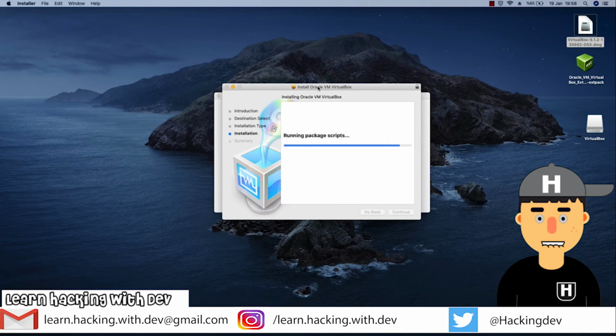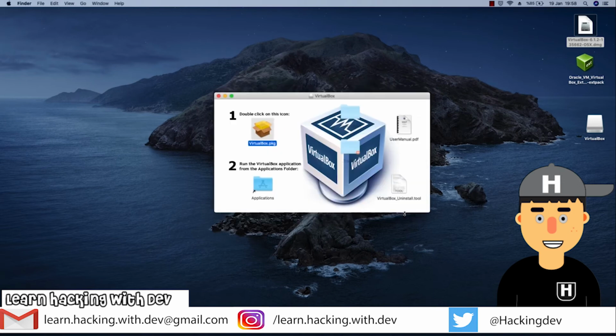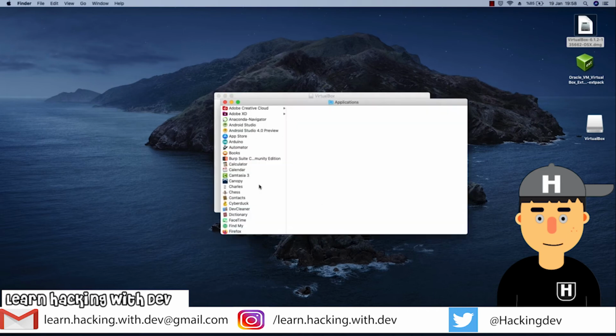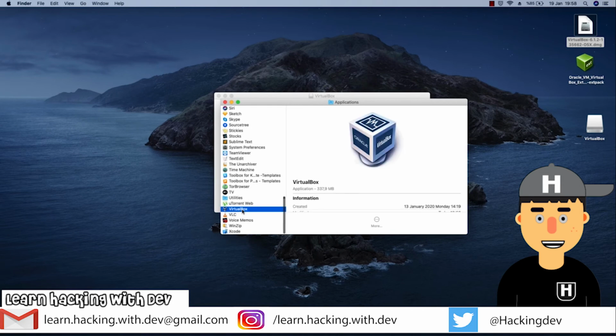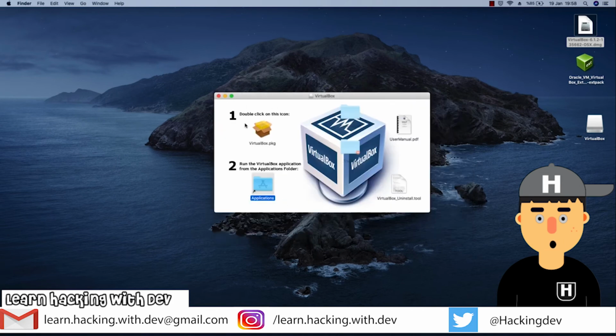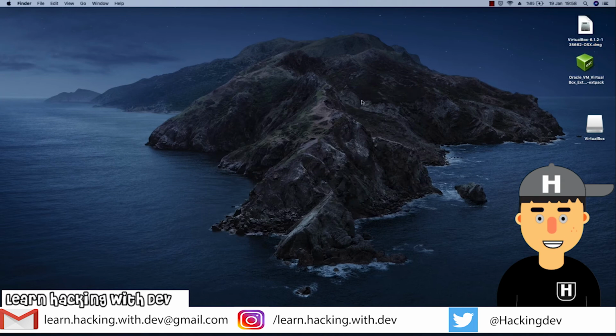And then it will ask you for your password or your fingerprint. Just give it, and it will try to install VirtualBox. If you have an existing VirtualBox on your machine, then it will update it like this. So I had an older version of VirtualBox. Now I'm updated. Very good. Now I can open the applications folder and I can find VirtualBox. Or of course I can search for VirtualBox in my macOS and find it as well. So here you go, that's VirtualBox.